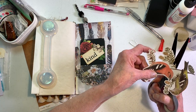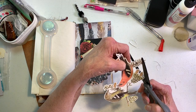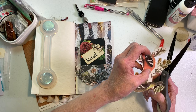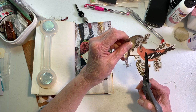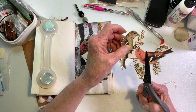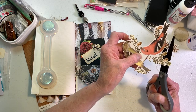And around little things like this, you're wasting your time trying to fussy cut around those. Now, if it's a big space I cut in, but yeah, one of the most soothing, relaxing things is fussy cutting. Have you guys been doing it? I don't know anyone that's not. It seems like everybody is into fussy cutting and collaging right now. I love it too.